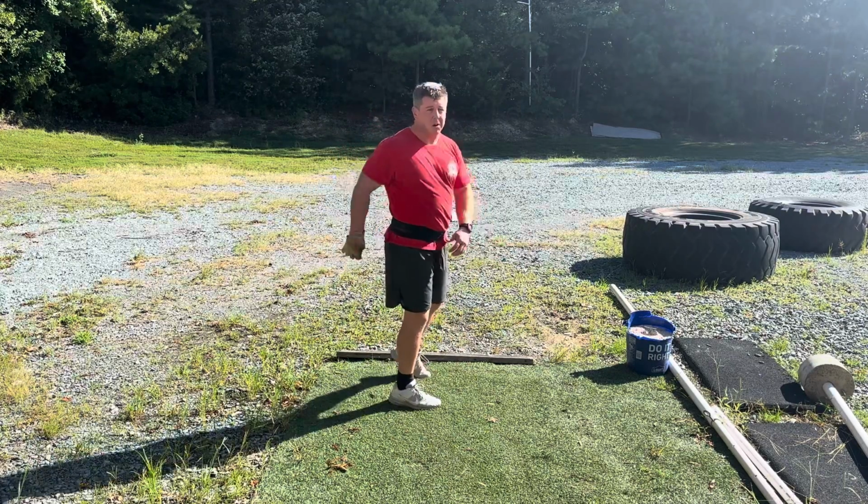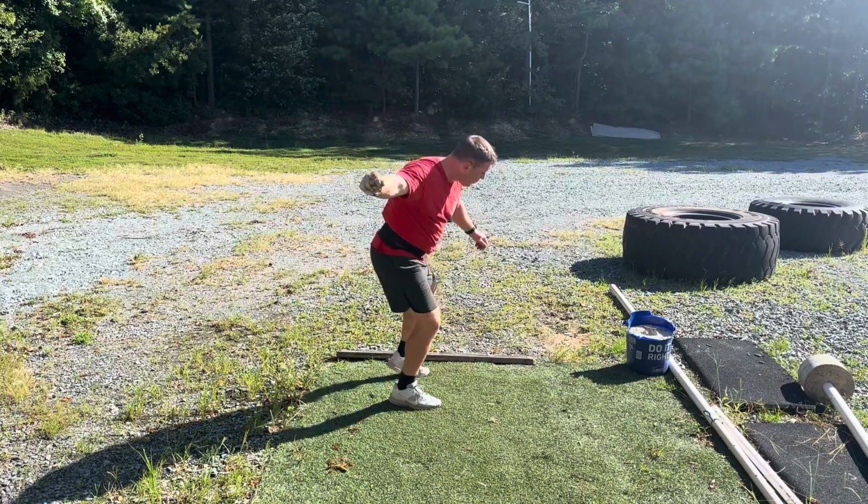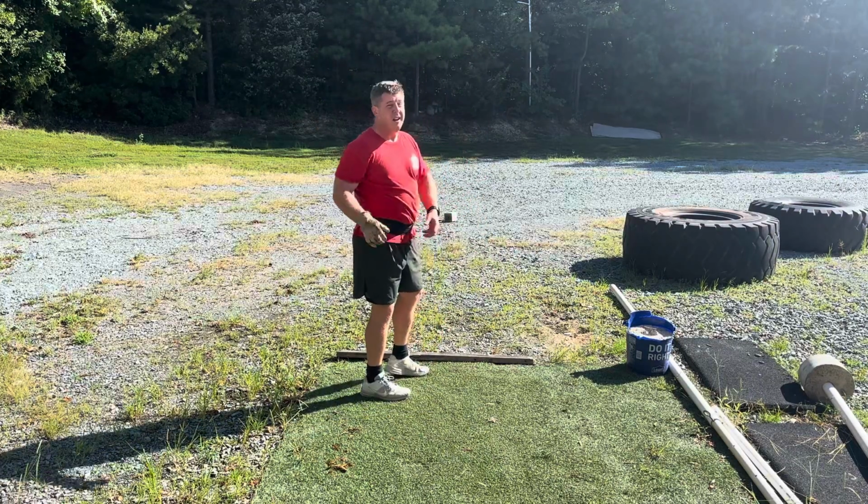I didn't try to go very hard so I don't have to go fetch it, but I kind of wind up and use those legs and lift and throw it up as far as you can. And let's get that weight.